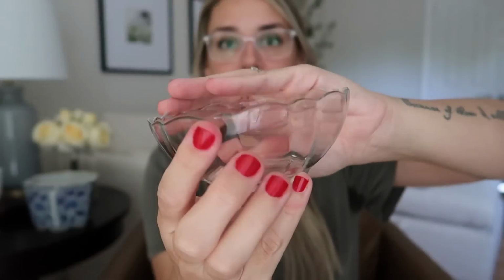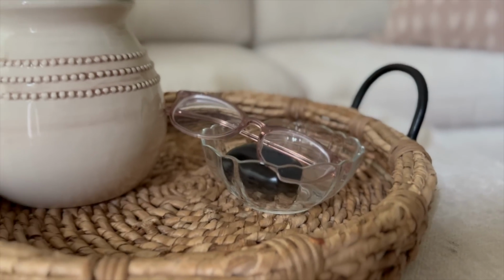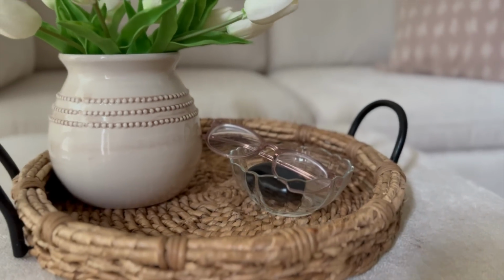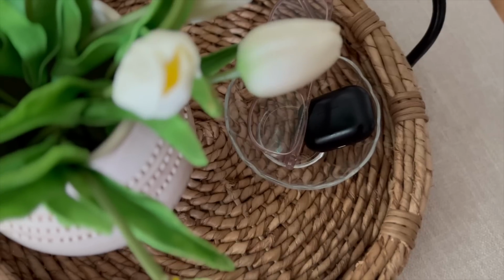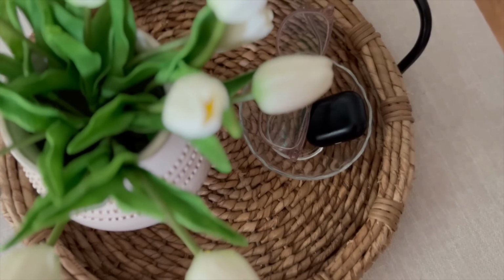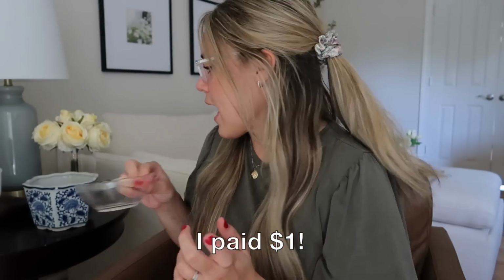Now, another thing that I got is this little glass dish. It's definitely not crystal. I think it's just glass. But I really liked the look of it and the scalloped edges. I thought it would just be really pretty on a side table. You could put it on an entryway for keys. Some people I know collect matches for candles. I have 2 young boys, so I don't have anything like that out right now, but I feel like this would be perfect for that. In a bathroom to hold your hair ties or your bobby pins. I just knew I could find some usage for this, so I got that.